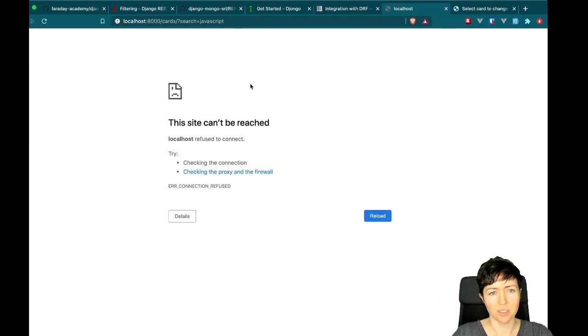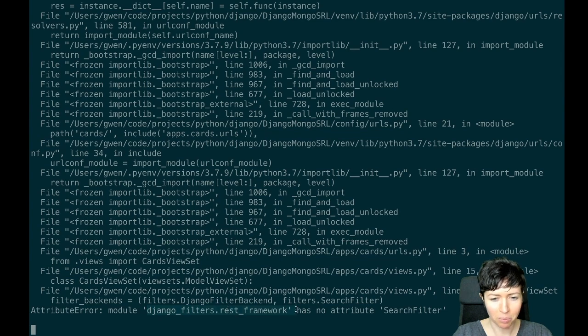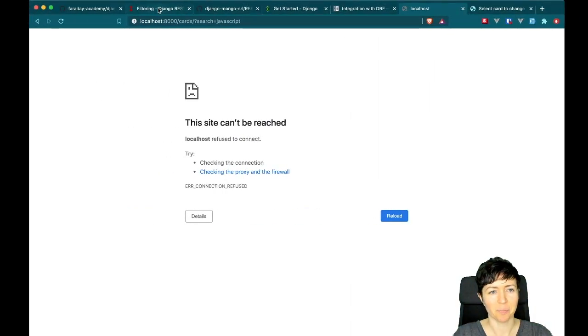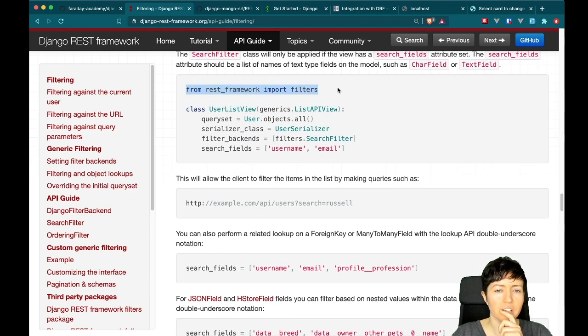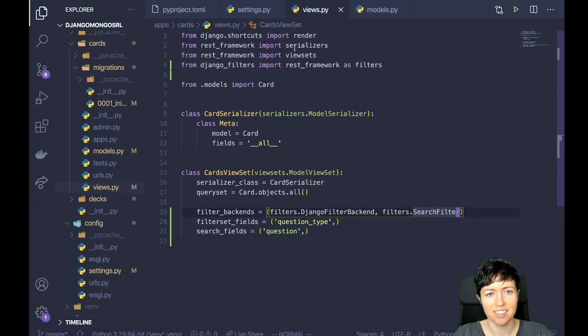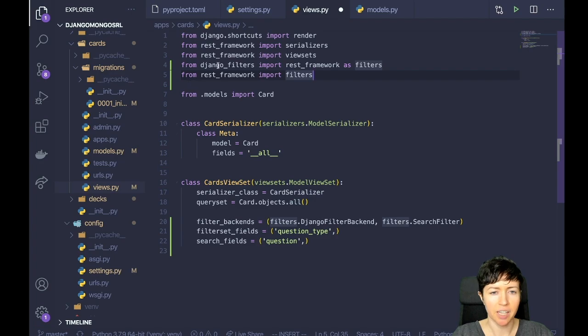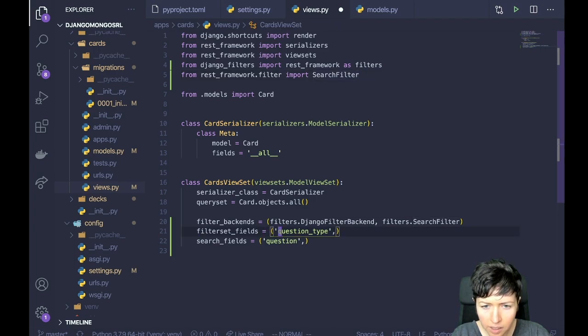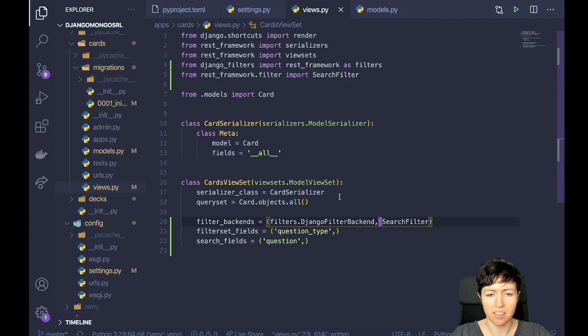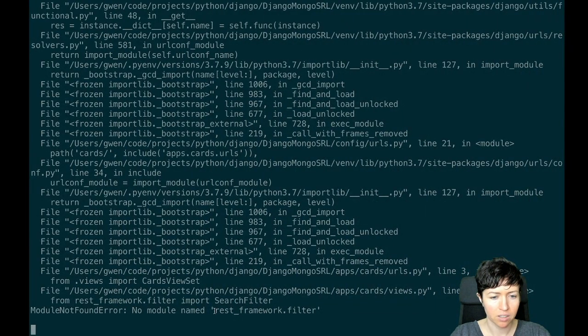So I think it is good to learn Express and then use Django for client apps because it makes things easier. So, okay. Django filters REST framework has no attribute search filter. Okay. Oh. Because this is just from REST framework itself. Right. So how am I going to do this? Because the names clash now. So let me actually just import REST framework.filters and import it directly for this one. So I'll import search filter. And then that should work. Let me see. No module named REST framework.filter.